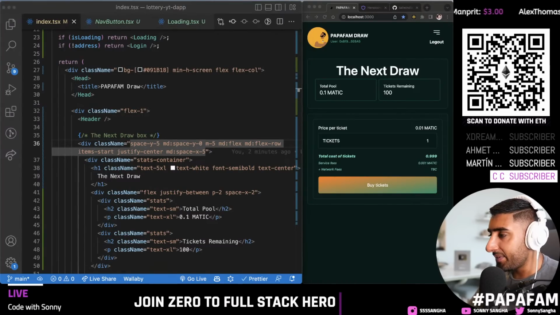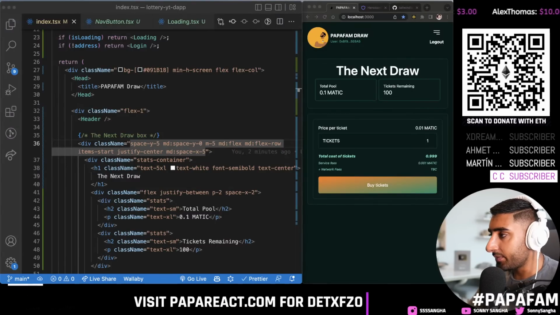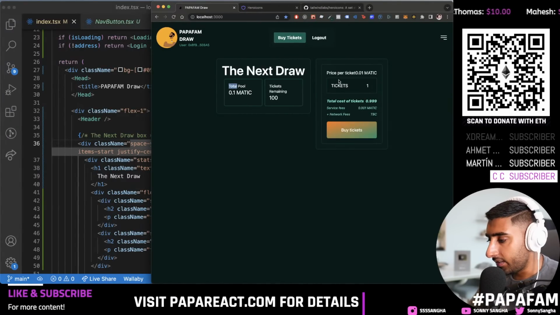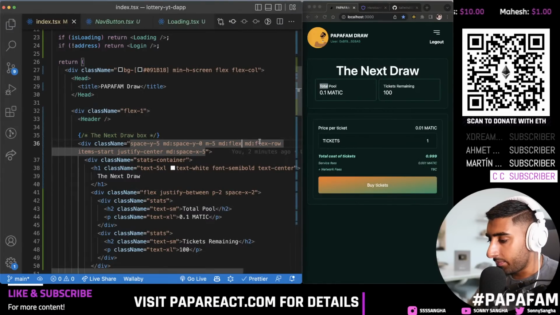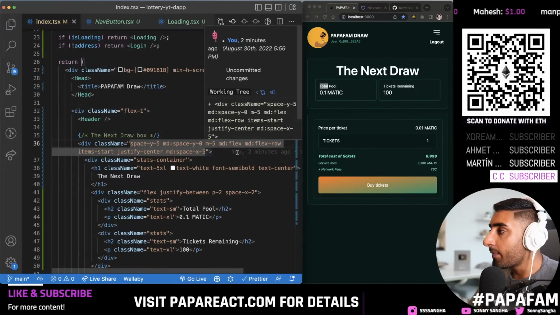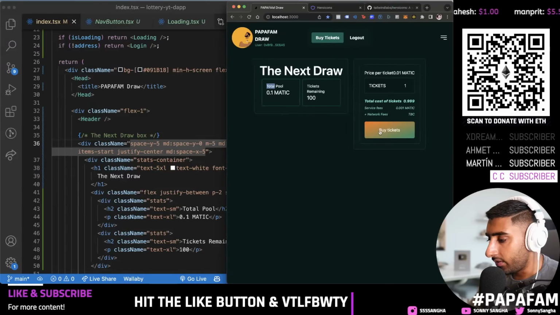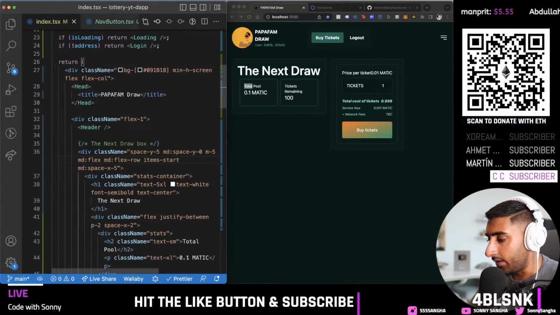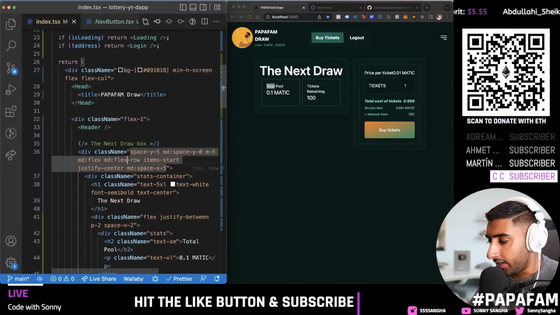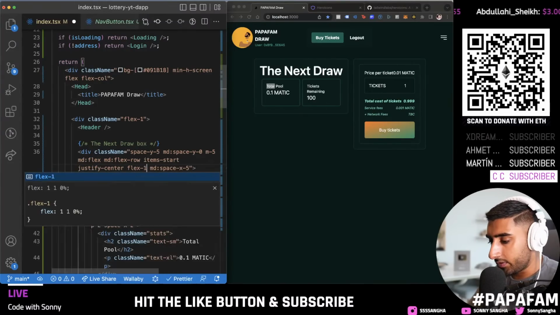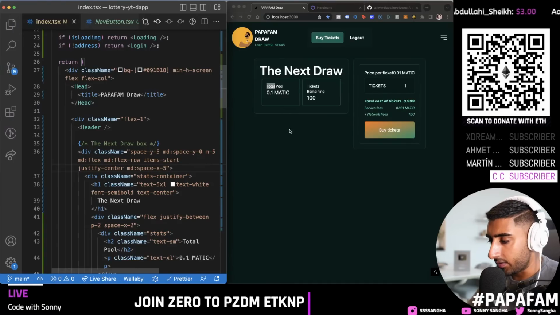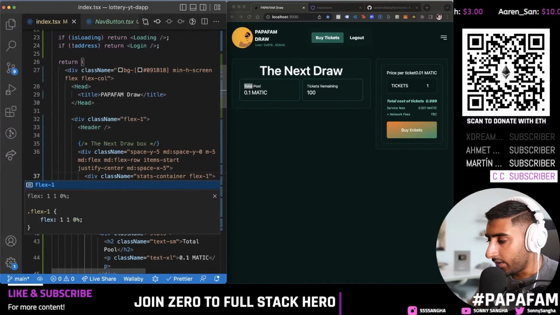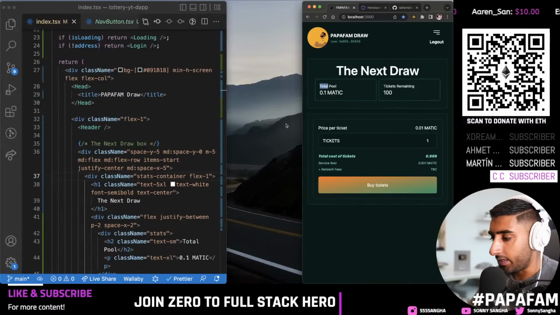It's padding. Is it padding? No. No. Flex right, installment, stats container. Okay, it'll come to me. It's in the medium. Medium flex row. Flex row item start, justify center. Okay, so it's definitely to do with this. Justify center, because if I didn't do justify center, bam, it goes to the side. And then if we do flex 1, yeah, it should be using up its width. No, that's already doing that. Stats container, flex 1.